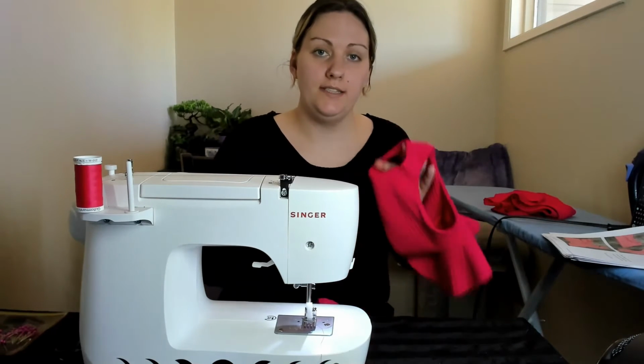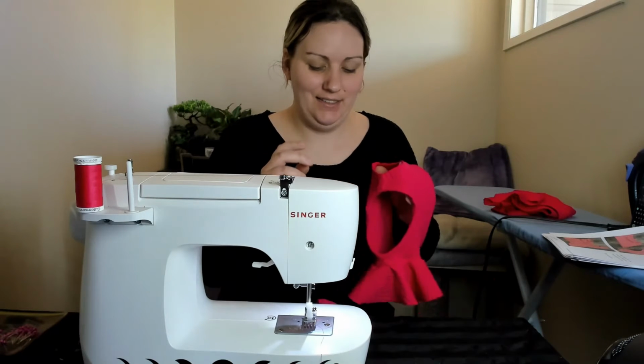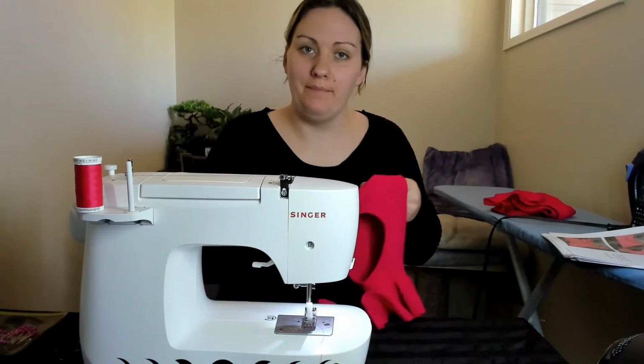So I had one seam slip a little, so I had to seam rip it. And now I'm just going to re-sew the sleeve back on, and hopefully we don't have that problem again.